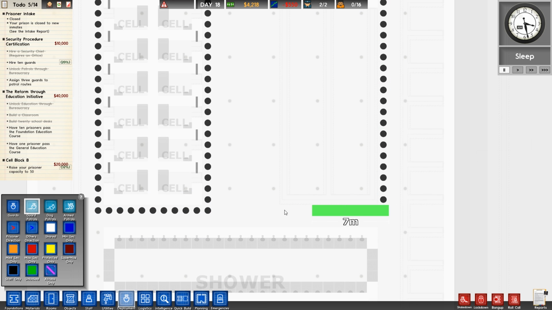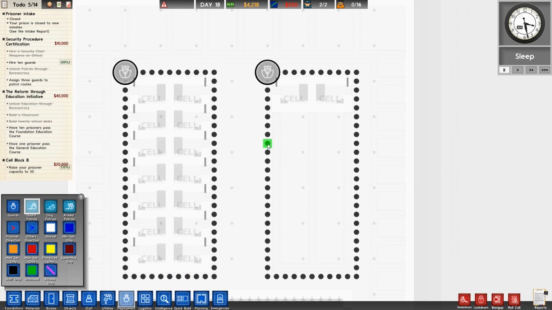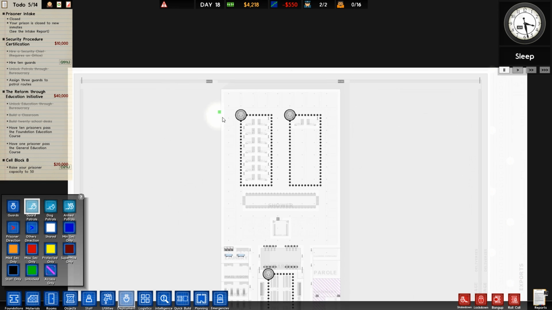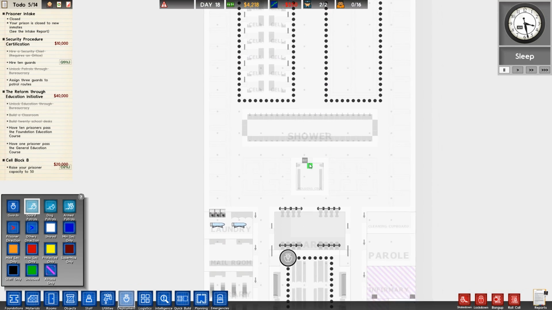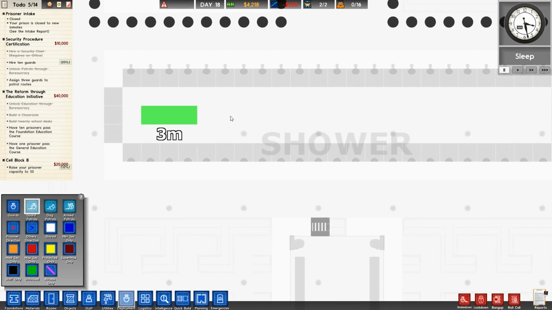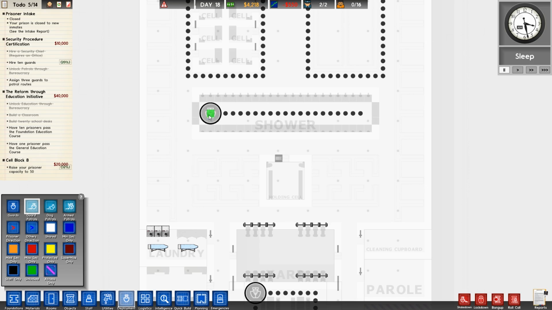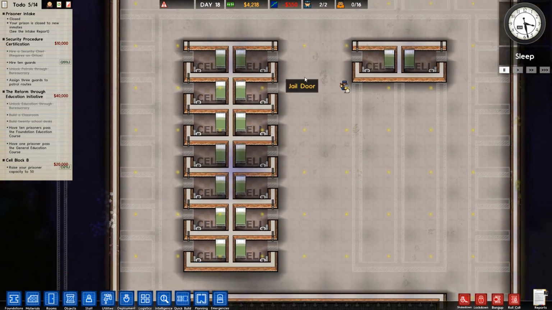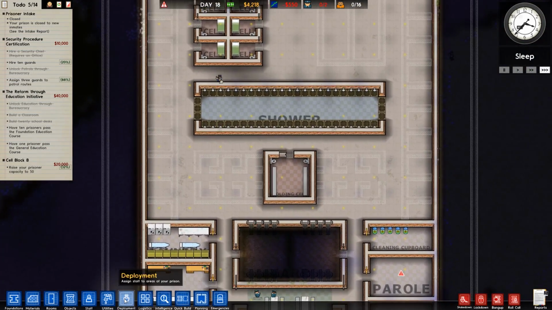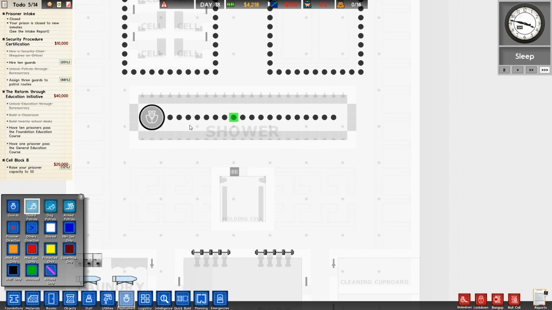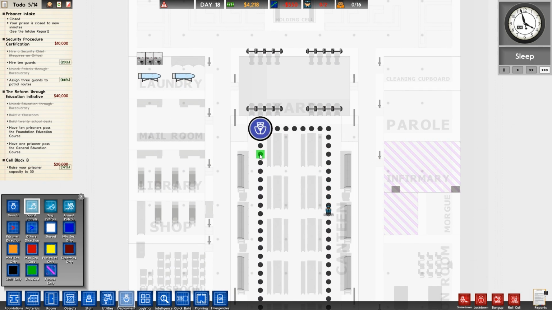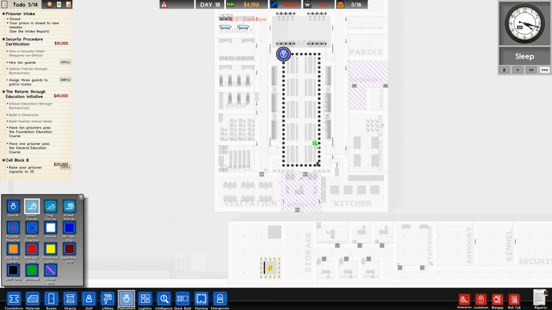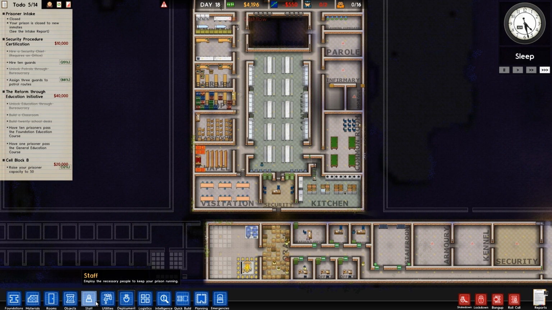These are probably going to be standard guards, and then we'll assign some dogs to patrol the outside. We'll have one walking probably back and forward here. If they tunnel all the way to the left, then good luck to them, basically. Ideally we do want one in the shower, because that means we can keep an eye on prisoners, because they always kick off. They always kick off in the shower generally, because if it's been a bit of a rough night, yeah. Although it still does feel a bit iffy to have a guard patrolling in there. But anyway, we haven't got any CCTV. We do want to assign someone to parole, but we'll do that later on. I think it's now just getting some more guards.